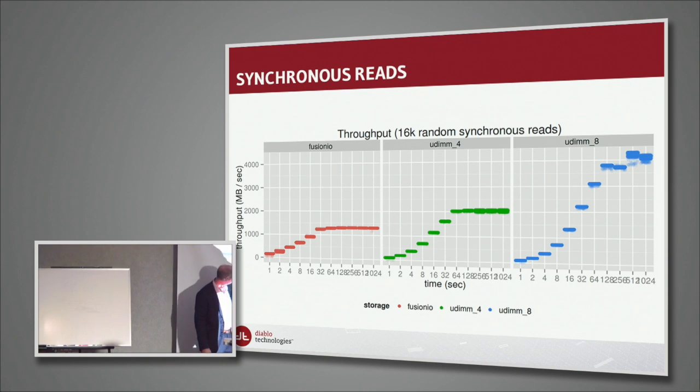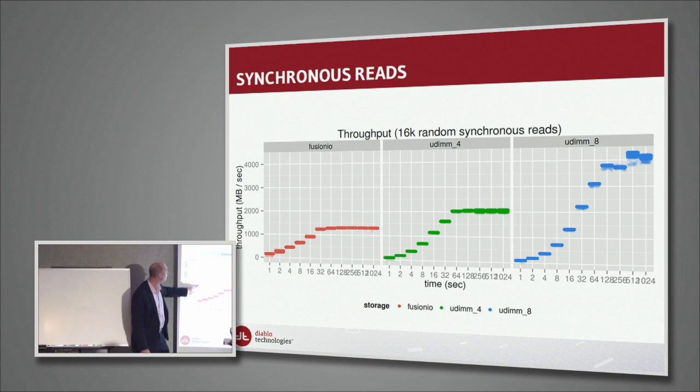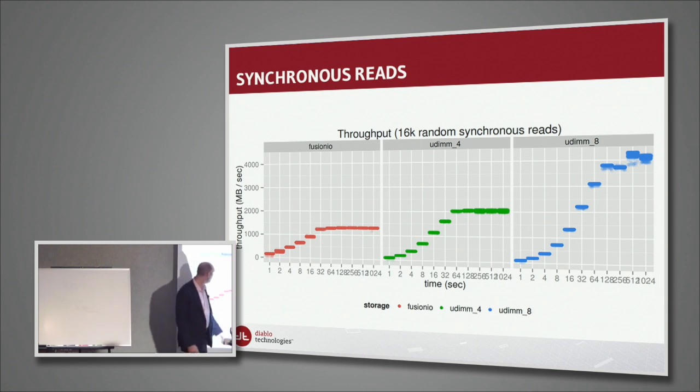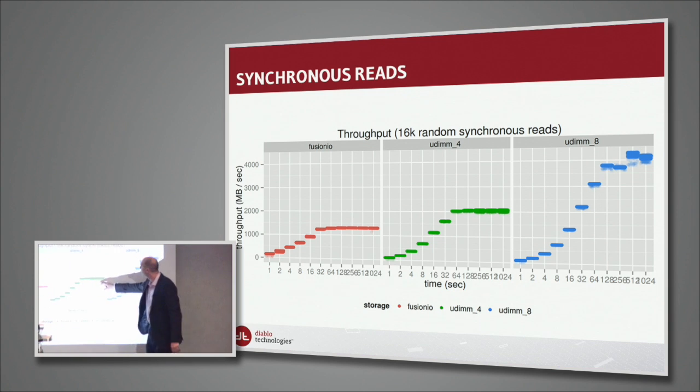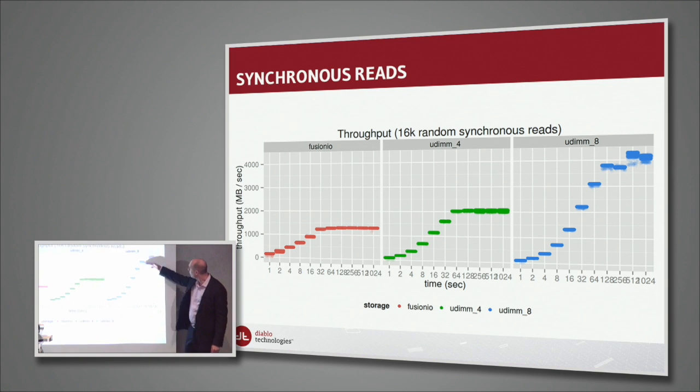Here's the interesting part. At the same queue depth of 32, we're getting essentially 30% more throughput. At a queue depth of 64, you have 2 gigabytes per second. Now, most people will give you this number and say, hey, that's our throughput. At 8 devices, at a queue depth of 64, we're delivering 3 gigabytes per second, the same queue depth. What does that mean? It means the average latency per transaction is substantially lower. That's real work being done by the thread.